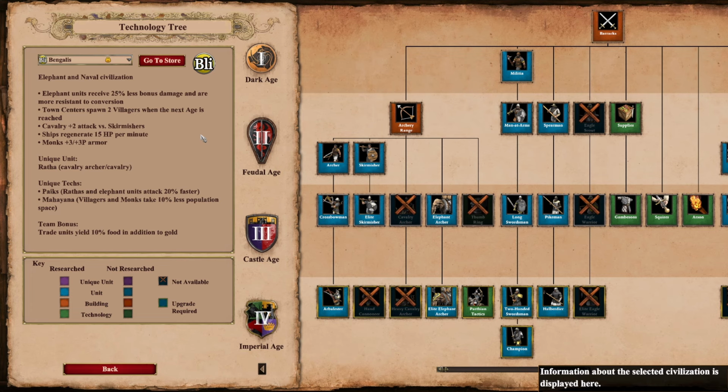Bengalis have a lot of very, very unique bonuses, but their main thing is that they get 2 villagers per TC when they age up, and their monks are super duper tanky. And with that, let's jump right in to the meme strats.